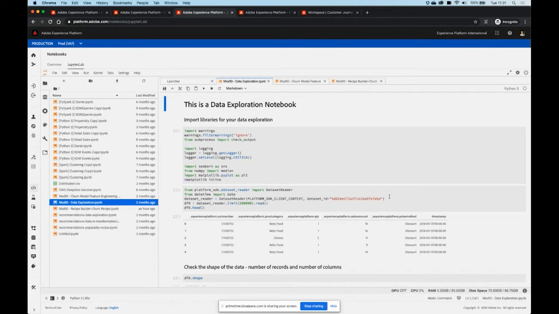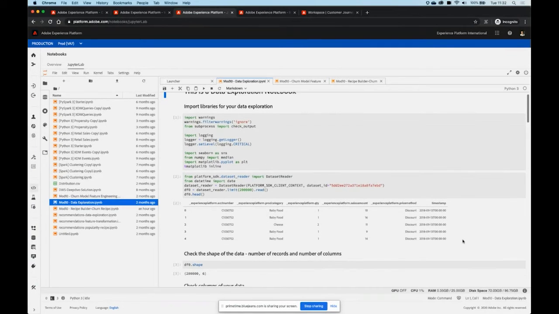I just wanted to show some of the things which are available on Experience Platform. A huge part of Jupyter Labs is still simply data exploration. So you don't need to be running any particular data science as such. You can just be analyzing and exploring data for very useful insights as part of Jupyter Labs.